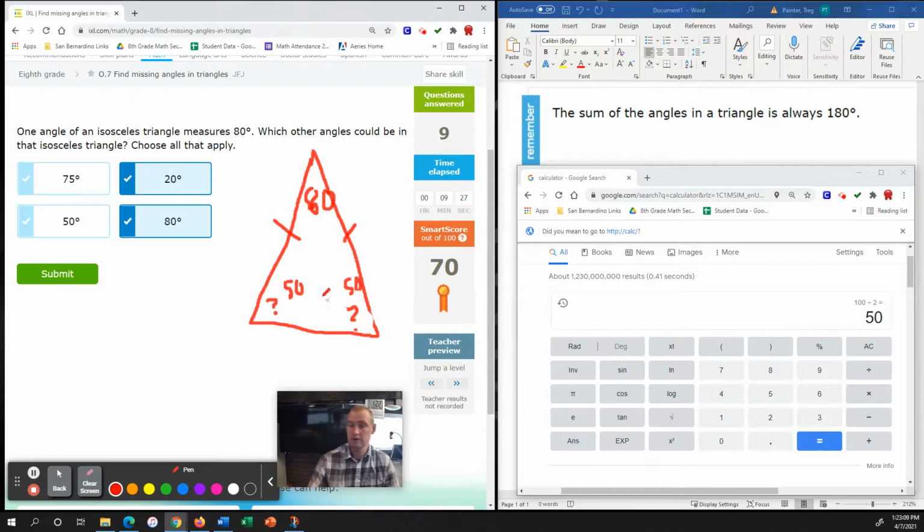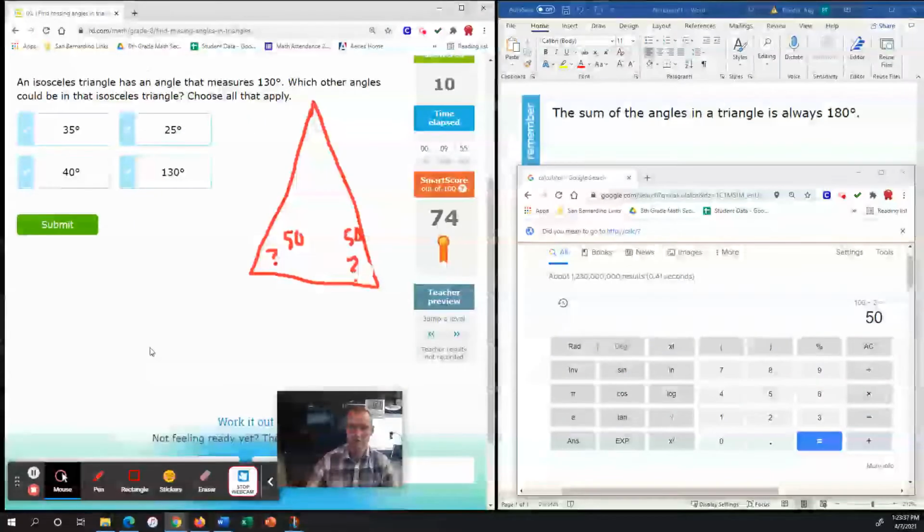Look, they still add up to 180, but there are two ways of putting the 80 because it's a scalene triangle. So we could also have a 50-degree angle in the triangle. Now, I don't see any way to get to 75 because there's only two triangles we can have. Put the 80 in the angle by itself, or put the 80 in the dual angles. So, two answers in one. Careful on this one, but this one should give us the right answer. Let's submit it and see how we did.